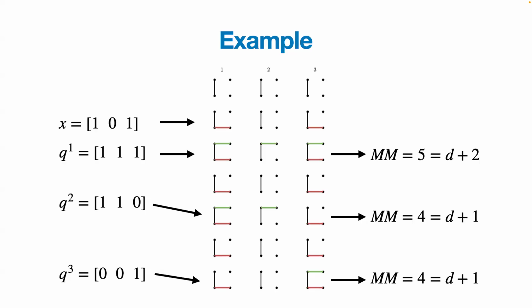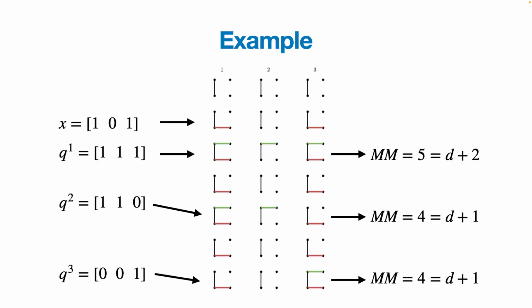Right. Okay, cool. Yeah, so let's make sure that we've understood how it works through this example. Let's think that this is our instance of inner product queries, these three. So we have three copies of the gadgets, and each one of these rows is the state of the graph at a certain time step. In the beginning, we just add the vertical edges of the gadgets. Then we add the E1 edges for everyone whose private bit is 1, which is the first one and the last one. We add those red edges.